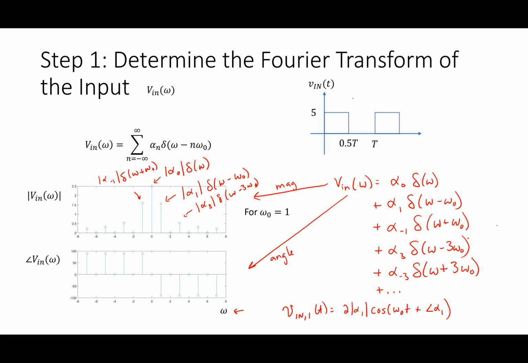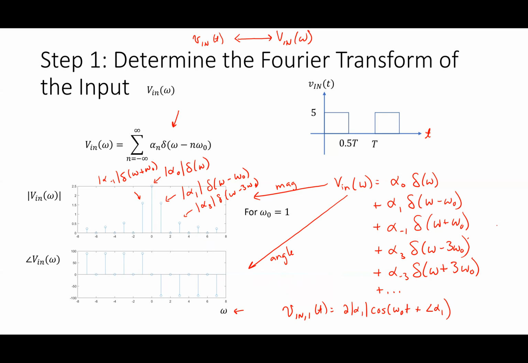So the relationship here is my Fourier transform expression. And this is important to remember: the original waveform V n of t is in the time domain. Its Fourier transform V n of omega is in the frequency domain. What that means is when I plot V n of t, I plot it with a time axis as my x-axis.